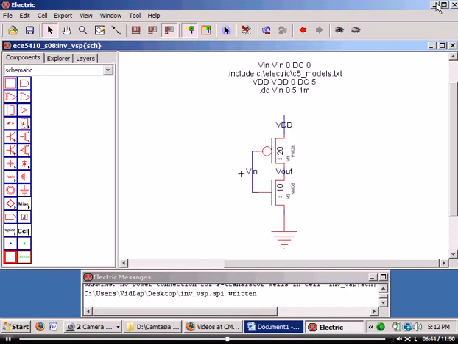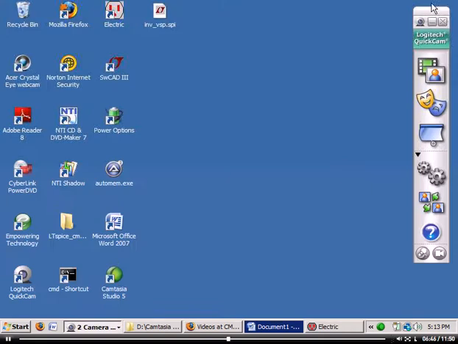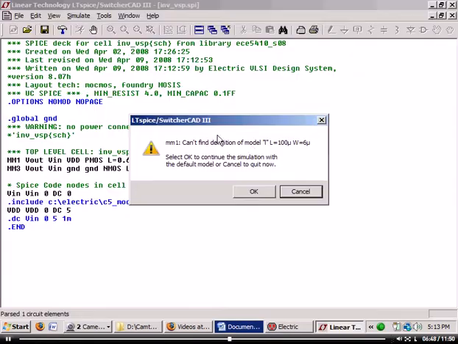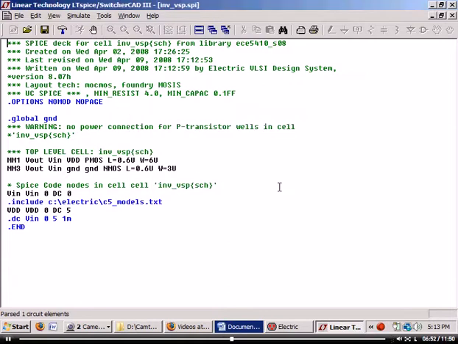No, I want to make a mistake. And I come in and it says, hey, can't find model L. So it's thinking that L is the 4th terminal of the MOSFET. So I can fix that in the netlist by doing what? Because I may not want to go regenerate. Let's find out.